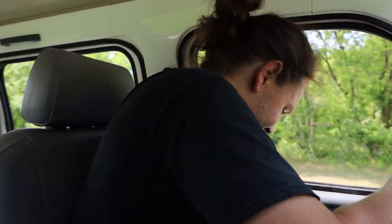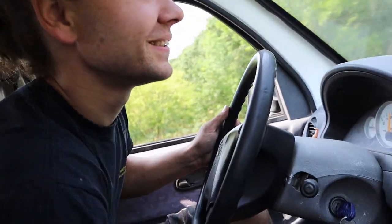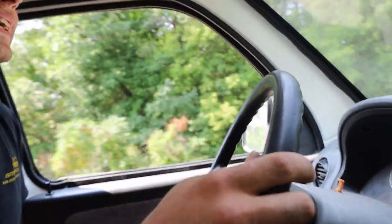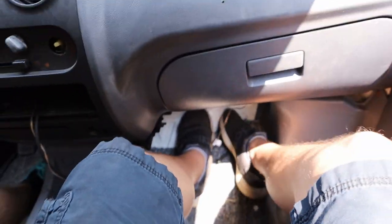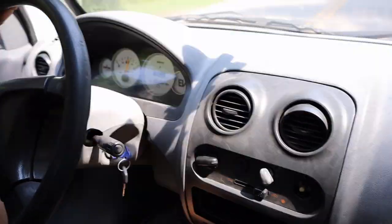Heck yeah. Dude. Their seats. Get comfortable in this. Latching it down. Comfort. I got some knee room. Dude, we're cruising. Sweet. How rough do I look? Wow. This actually isn't bad.